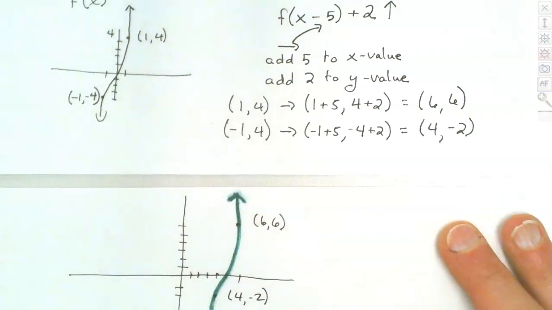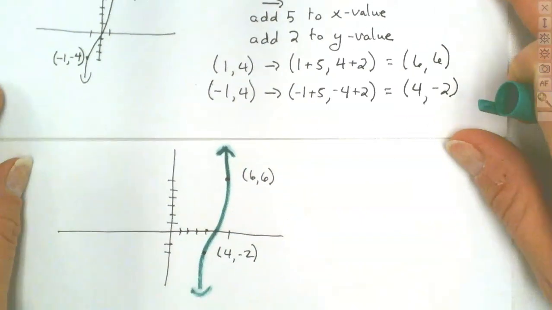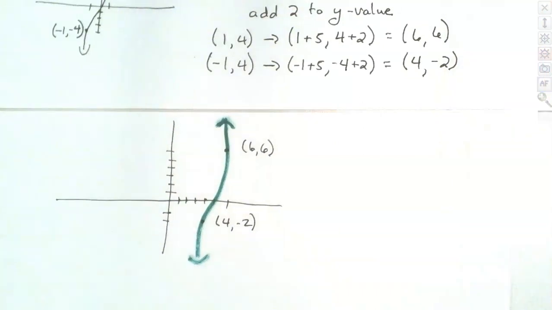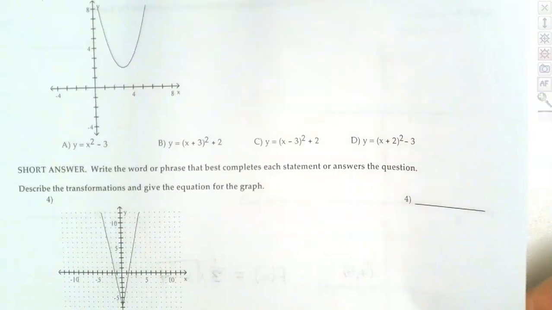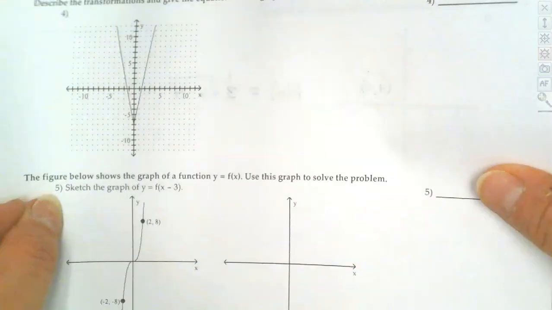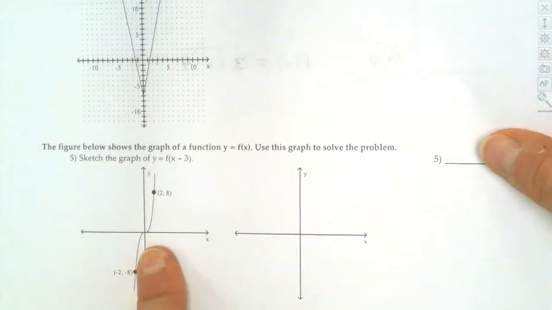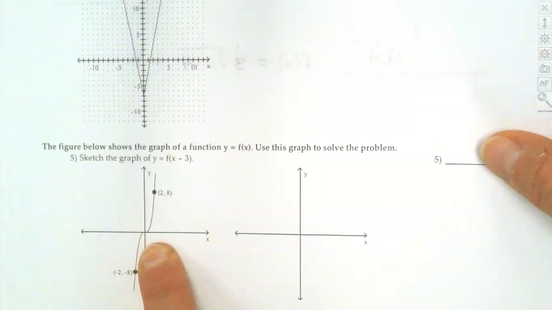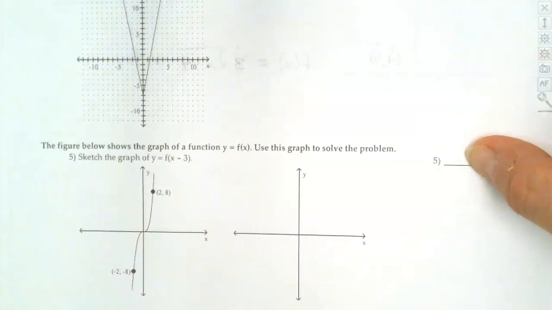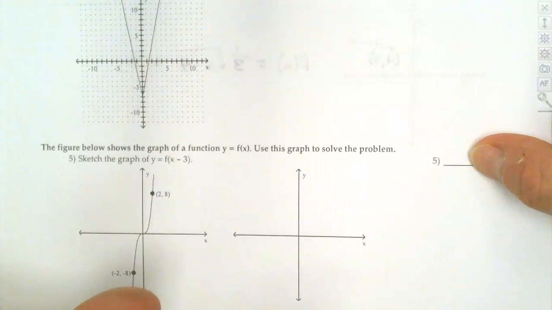So we just took those ordered pairs and moved our function accordingly. So this corresponds to one of these questions. Let me find it here. See, this goes along with question 5. Because they give you a graph, just kind of like what we have, different ordered pairs. I'm not going to do this one for you, but I'll show you where to begin.